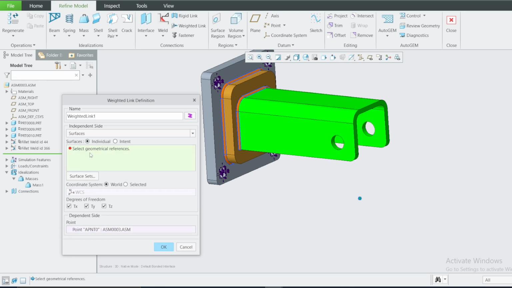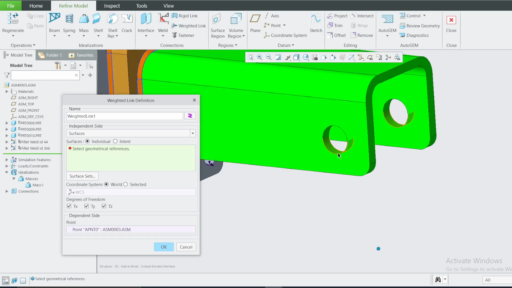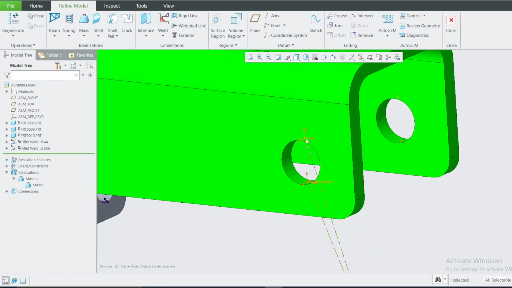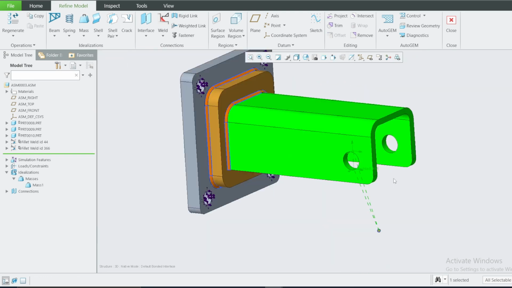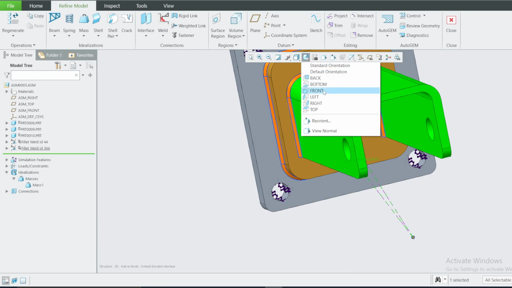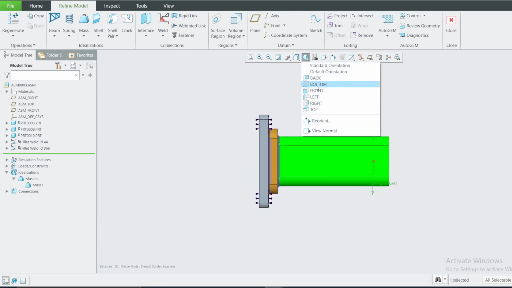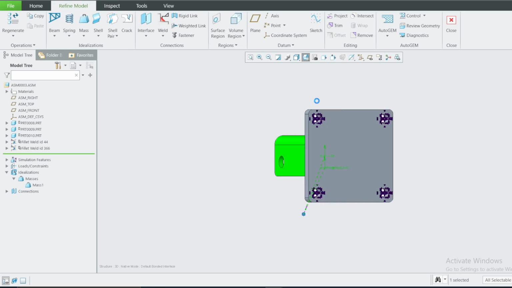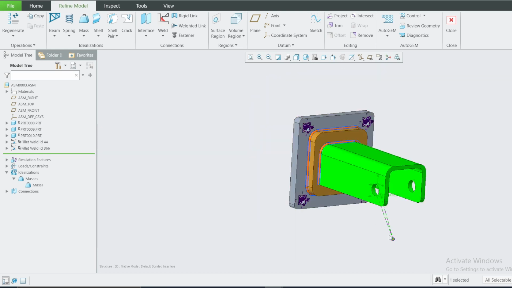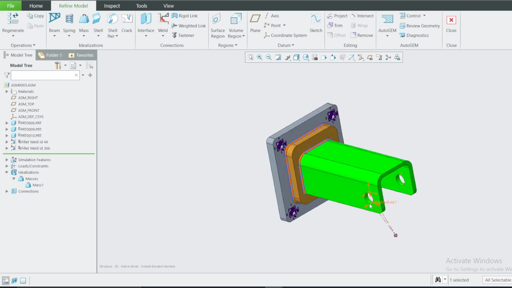Therefore, for the dependent, I'm going to use individual and select this surface. You can see it has selected two surfaces. If you say OK, it creates 2 points this side and 2 points this side. For some reason, it just shows the link on one side. It doesn't show the link on the other side. But if I go right, you can see it is connecting this to here. For some reason, it doesn't show the connection this side, but still it connects. Okay. Therefore, we are going to hang our mass onto this hole and this hole.